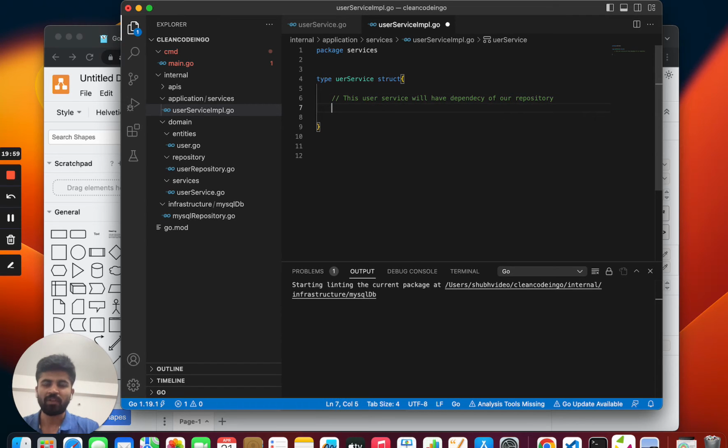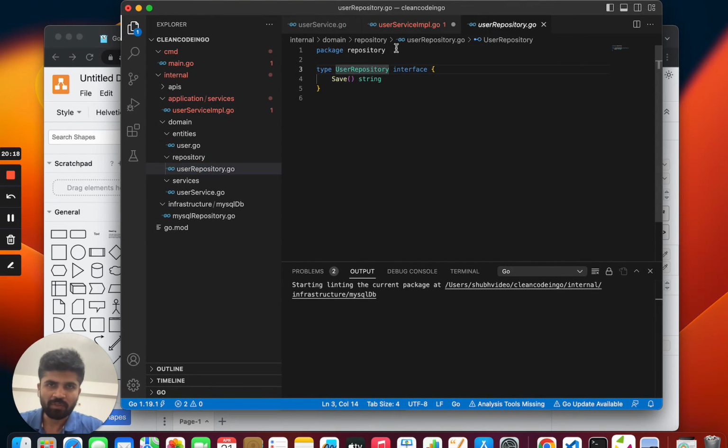Okay. So I'm going to be calling it user repo, and it would be user repository. This is user repository.